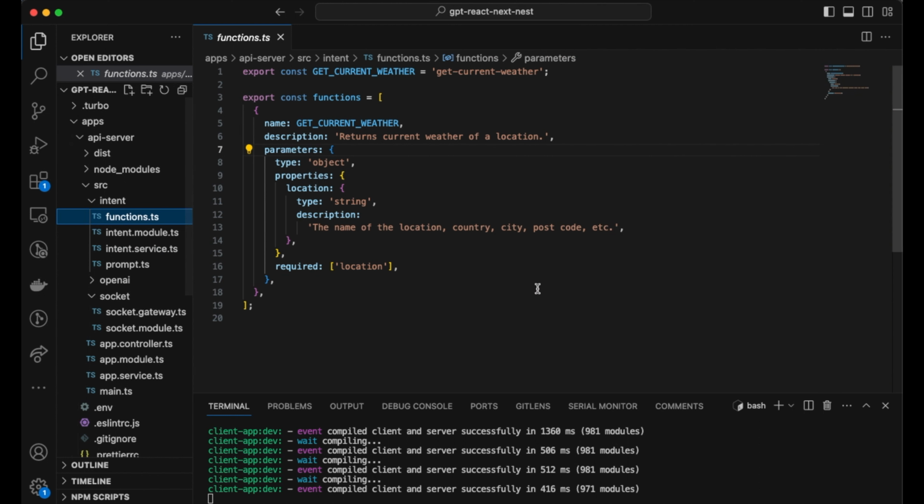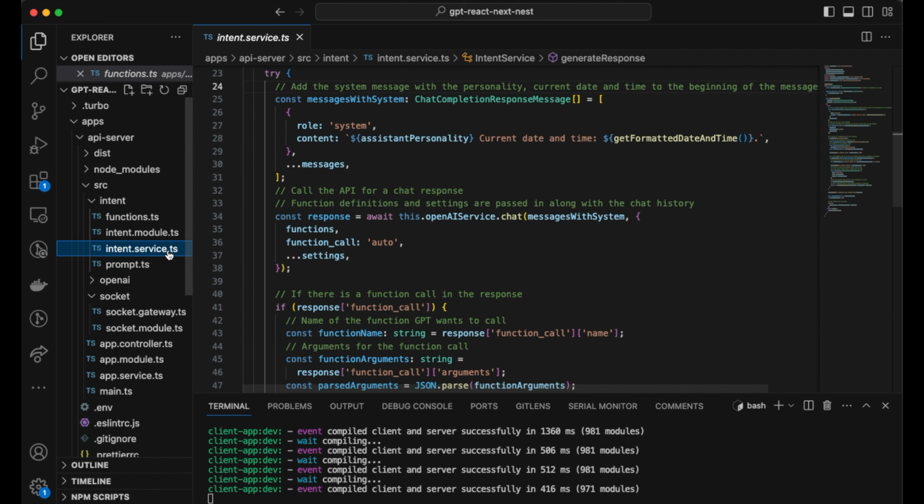In my starter kit application, I just have a very simple example of getting the current weather. What you have to define here is the name of the function with a description of when you want this to be triggered by the assistant, and also some parameters. For example, in this case, is the location. So as you have your conversation with the assistant, at certain points when the assistant detects that the user wants to know more about the weather of a location, then it would, instead of sending back a message, it sends you back a function trigger with the location.